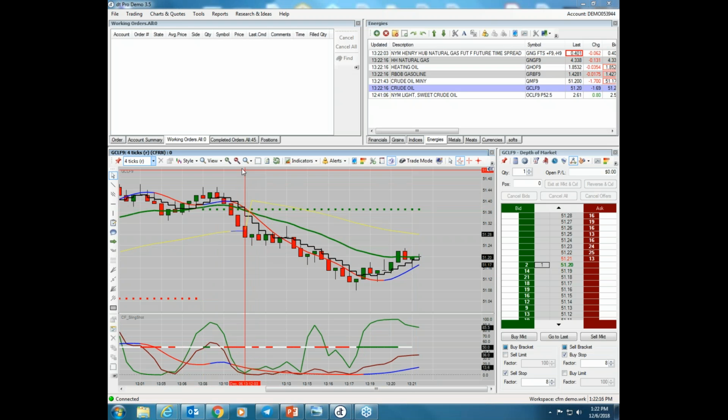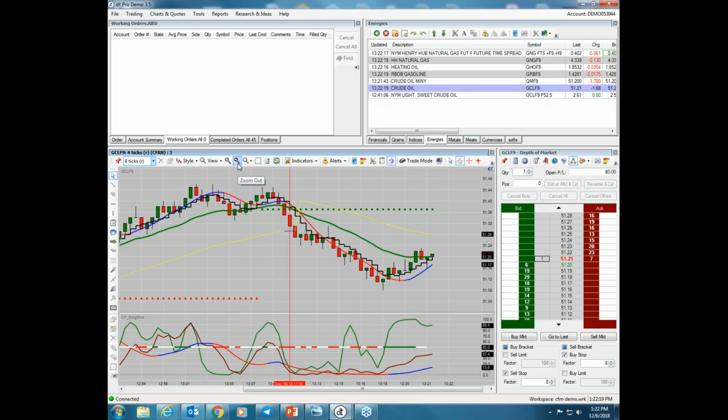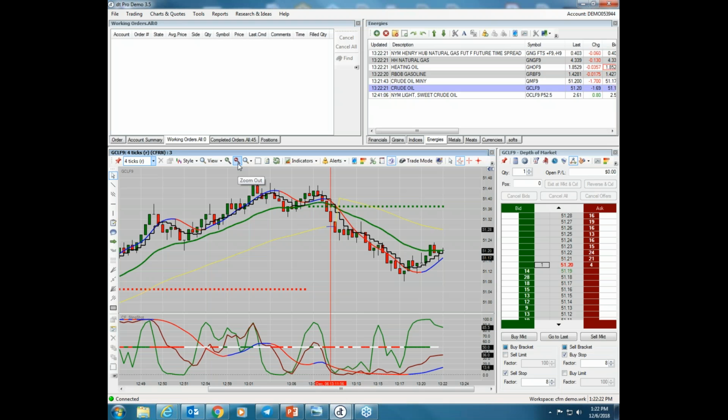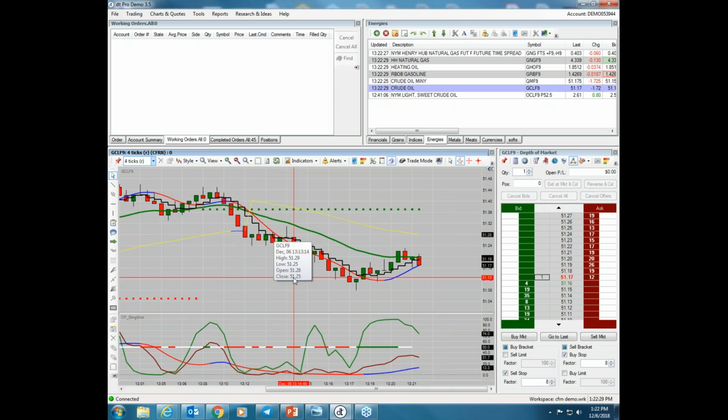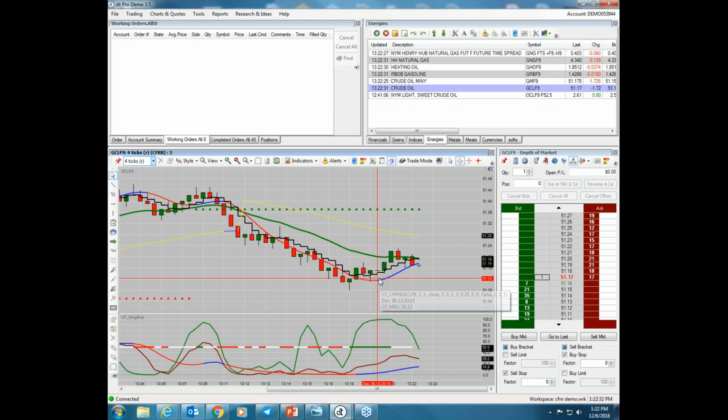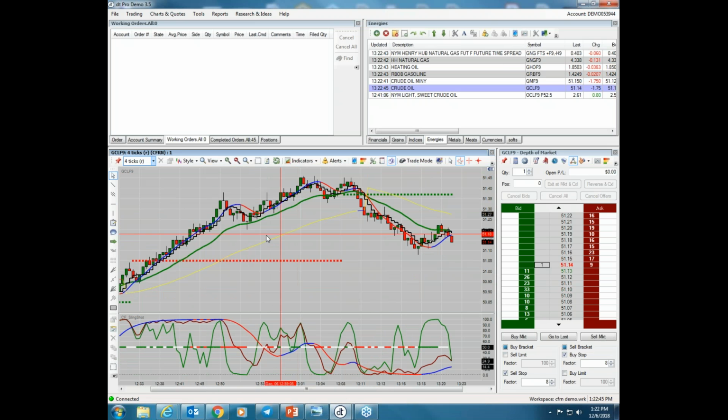The next thing I want you to do is hit the zoom out button here, this red magnifying glass. I want you to see if the market is trending. Sometimes you get hypnotized by looking at a small picture here. What you're seeing might be telling you, hey, we're trending, we're going down. If you take a few moments to click out, you'll get to see a little more real estate to your left, and you'll find that sometimes we're not trending. We might actually be trading sideways.